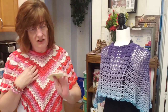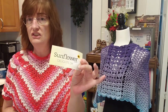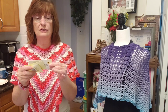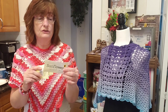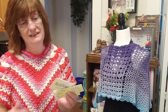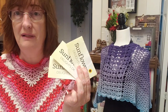So let's talk about the yarn I used for the tutorial. I used Sunflower Delights DK, and this is a yarn from the Knitting Network, which is located in the UK, and they ship everywhere. I'm in Canada. It's 100 grams, approximately 229 meters or 250 yards, 100% microfiber acrylic, made under license in Turkey. They say 4 millimeter knitting needles. They don't give the crochet hook size, but I used a 5 millimeter. Color is strawberry 002. And it's got shades of red and pink and white. And I used almost 3 to make this.